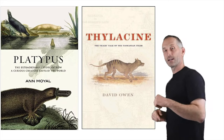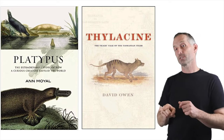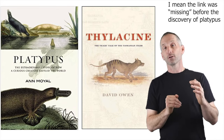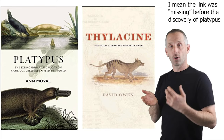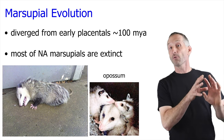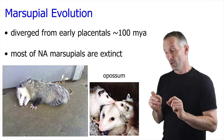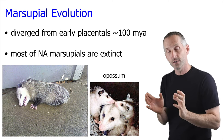You can learn more about platypuses and thylacines through some excellent books. Platypuses were really interesting in the history of evolutionary biology because they form another apparent missing link — similar to how archaeopteryx appeared to be a missing link between reptiles and birds, bolstering Darwin's theory of evolution. The platypus was long debated as to its actual evolutionary position. Marsupials diverged from early placentals a hundred million years ago — yet a hundred million year split between the thylacine lineage and the dog lineage, and look how similar they looked.